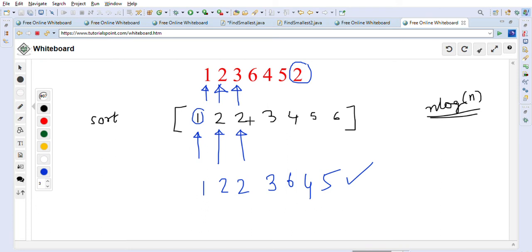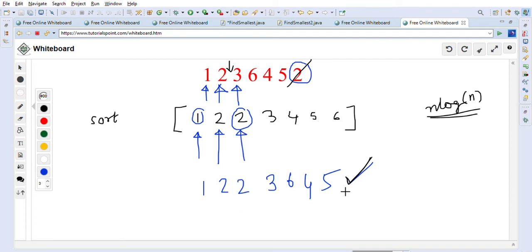Why? Because these numbers are sorted in ascending order. So we know that we have this number which is available in this one, right? And we can put it here basically, correct? So I hope you are understanding this logic, right? This is a very important logic to understand to solve this problem. So we know that 2 appears 2 times in this one, right? And definitely it is possible that I can remove it from here and put it here after 2, basically after 2 here, right? So if I put it after 2, then what number will I get? I'll get 1 2 2 3 6 4 5, right? And that is going to give me the smallest number which is possible.